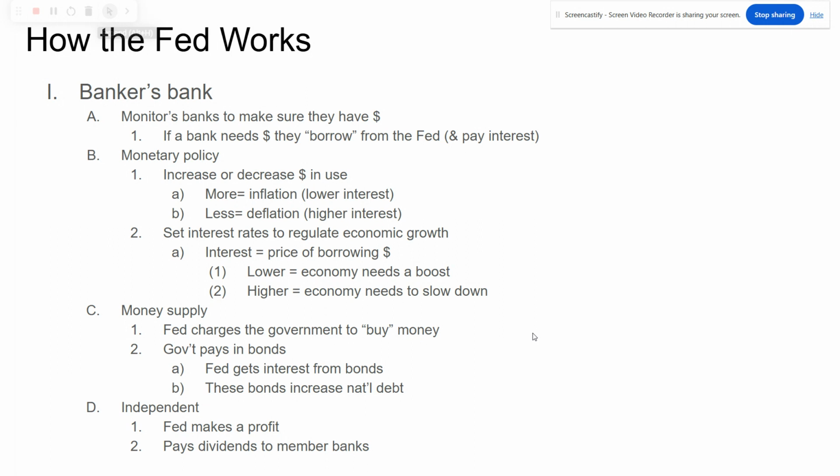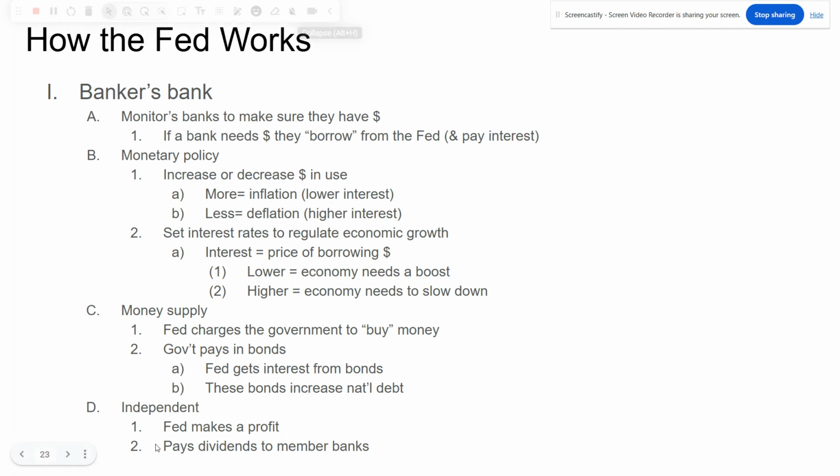Because the Federal Reserve is independent, it makes a profit every year. And like any private corporation, there are shareholders. In this case, the banks that are members of the Federal Reserve System, which is pretty much every bank in the country, get bonuses with the more money that the Fed makes. And those bonuses take the form of extra payments to bank employees, specifically bank managers and presidents, as well as getting into the hands of general bank employees.